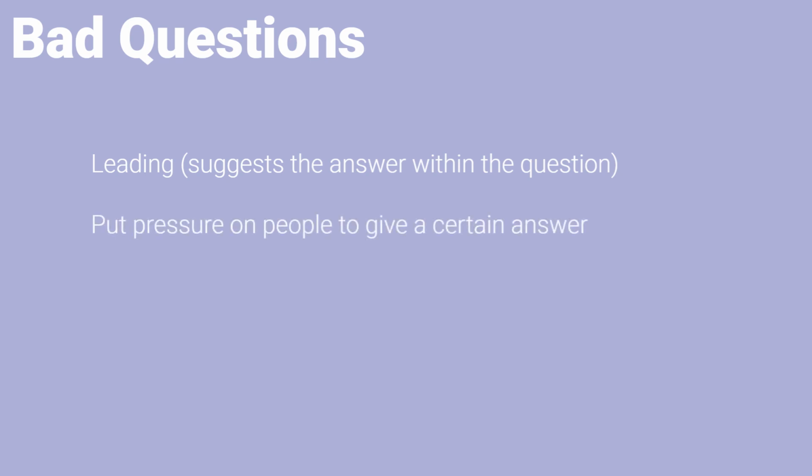The following slides summarize 6 other ways that questions can be loaded based on how they are worded. Badly worded questions tend to be leading by suggesting the correct answer within the question. Badly worded questions may also push you to answer in a particular direction. This can be subtle or more overt. Badly worded questions confuse people by being easily misinterpreted.